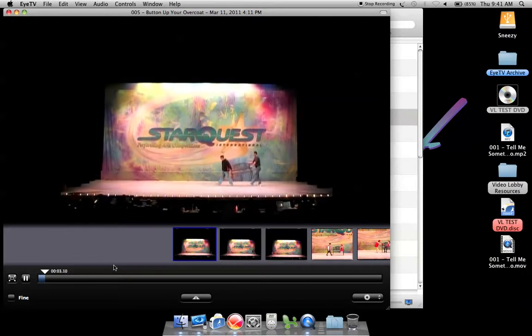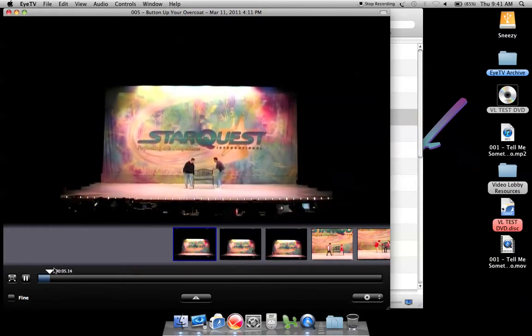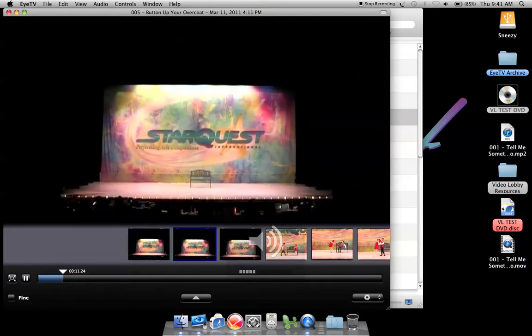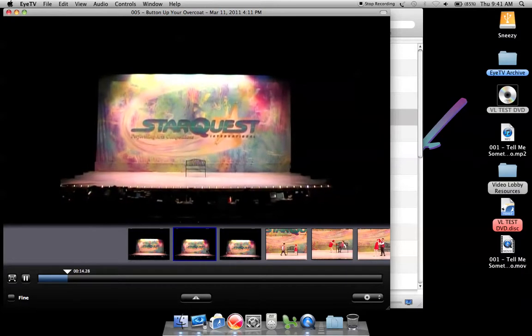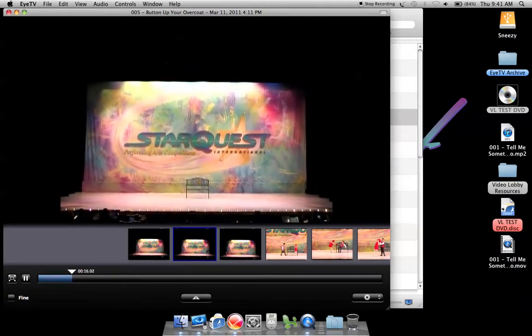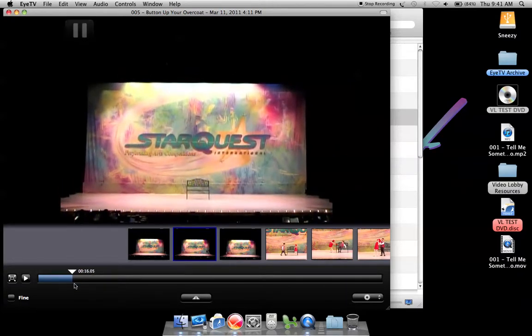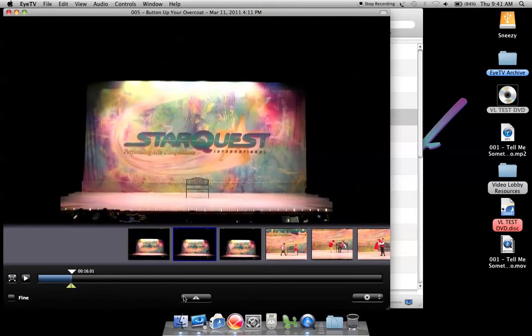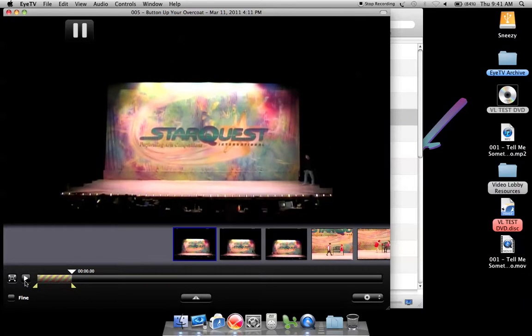And this is an instance where you can see they're bringing a prop out. We don't want this prop set up on the DVD, so this is a good example of why we trim. I can hear the music starting to fade out. They've already done the announce, and I just click my 2 triangle button where my playhead where I want to start it, and I drag the left triangle back.